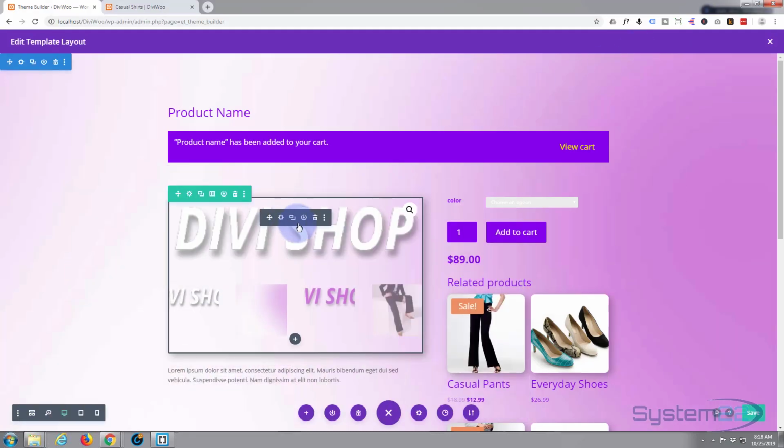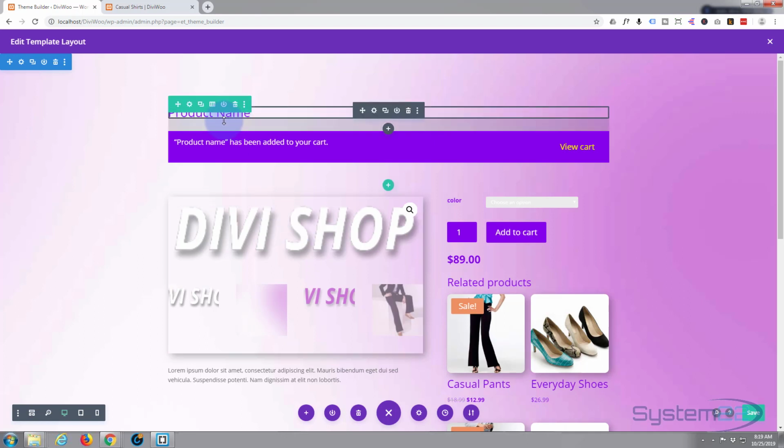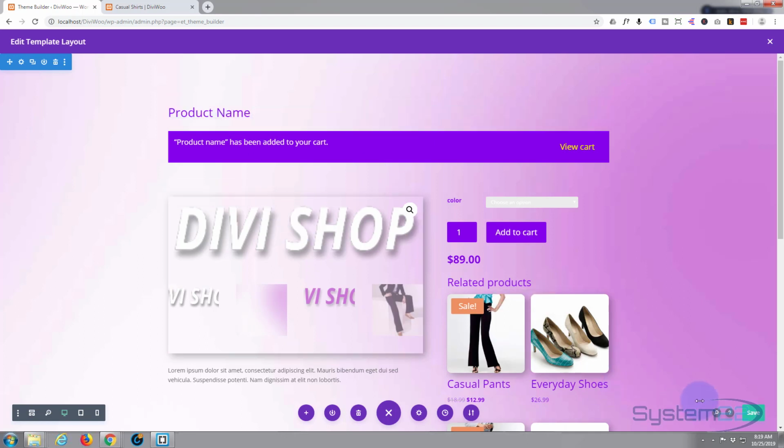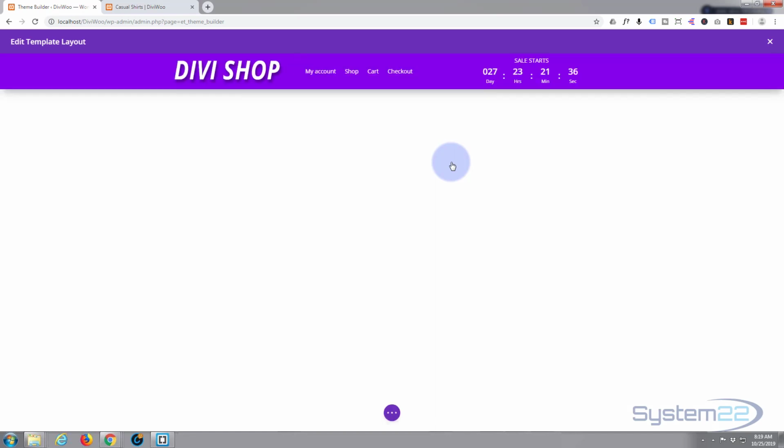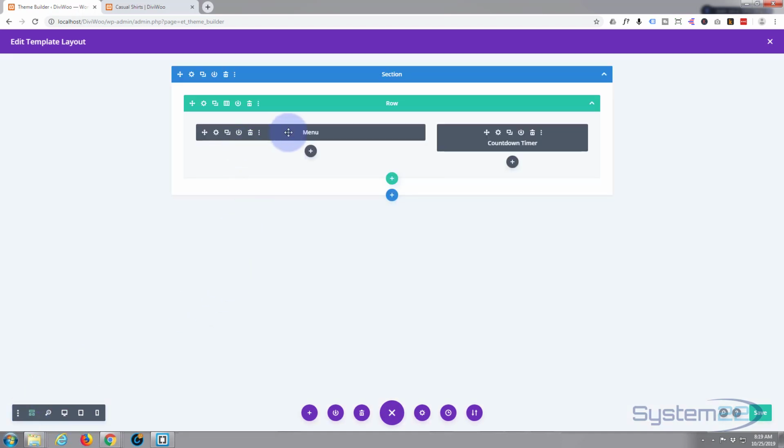Okay, for this we need to go back to our menu. So we've saved that, so we can exit out of here now. We're happy with all that. Let's go back to our custom header. This is the one we created with the countdown timer. And what we want to do is actually go into the menu. That's actually behind my little row tab there. So let's flip to wireframe view, make it easier to get to. There it is. Here's the menu.